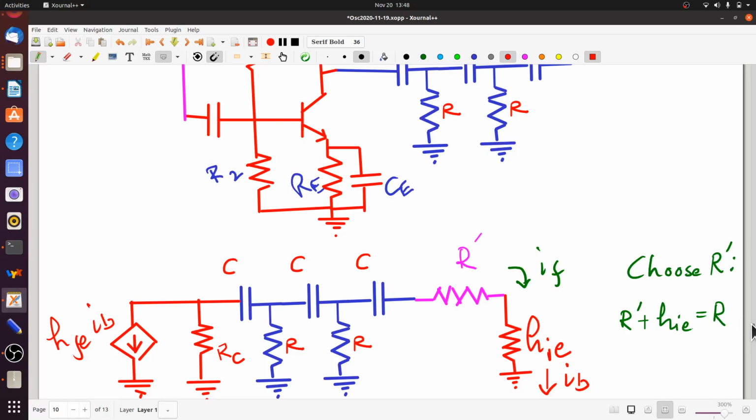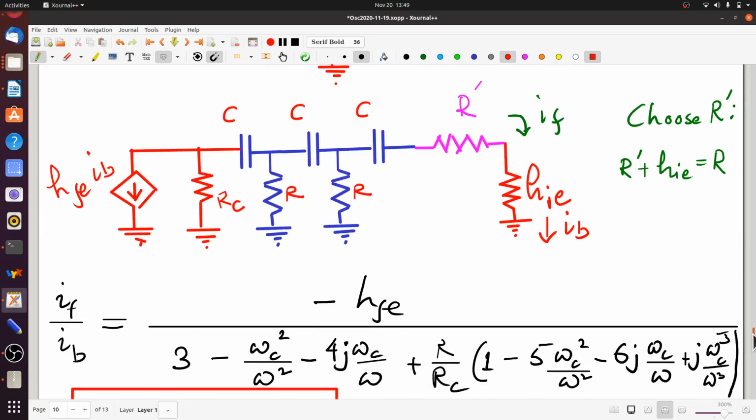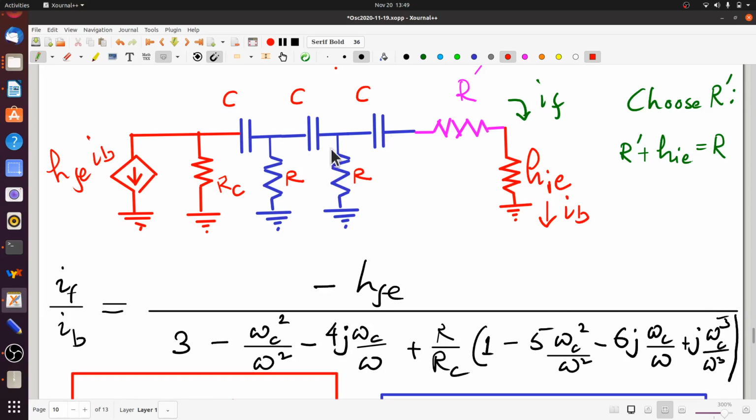Now, this is of course different from what we have been seeing so far, basically because so far we have been discussing voltage to voltage amplifiers, but here the current IB, which is the current here, gets amplified to HFE IB on this side. So it's really a current to current scenario. However, the idea is pretty straightforward. If you calculate this IF by IB using this circuit, forgetting that this current is IB for the time being, you end up with this expression. This again is a rather complicated looking expression, but ultimately all that is there to it is basically simple AC circuit analysis. If you work this out, this is what is going to come out.